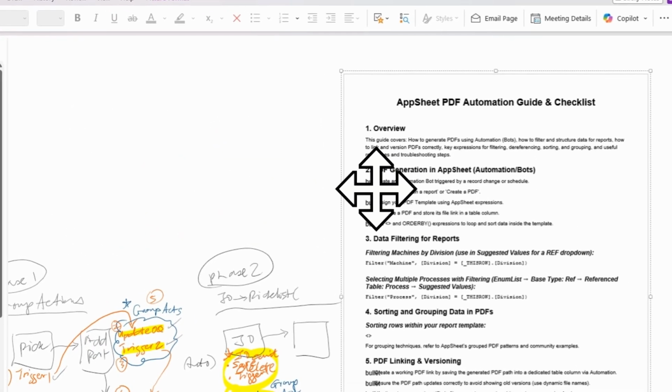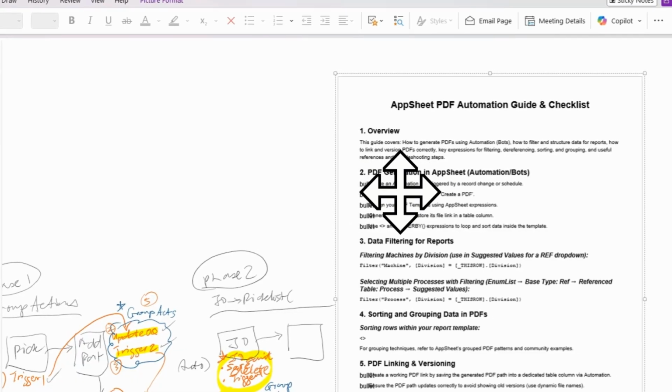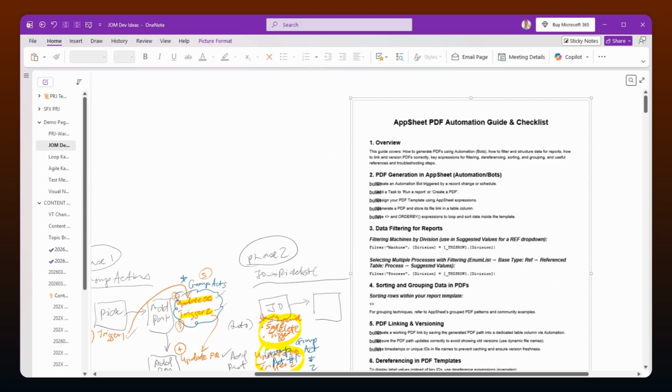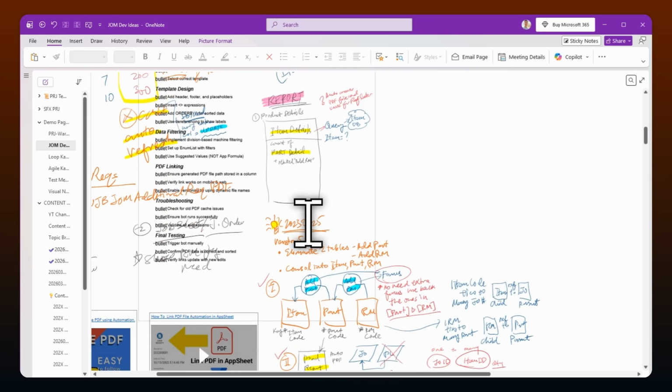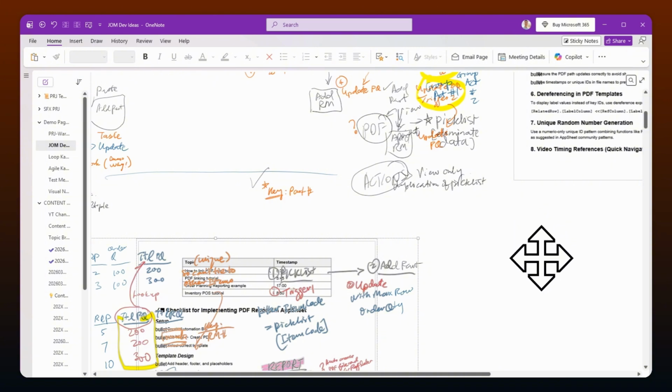Although there's some error right over here, like it has a bullet, it's supposed to be a dot. I mean, these are very early stages. This is the first time I saw it come out like a bullet list, but most of the time it got it right. If not, then try asking it to generate again. So you see that it summarized the whole page, all the messy notes that I have right over here. Also, here is another page, so you can move it around.